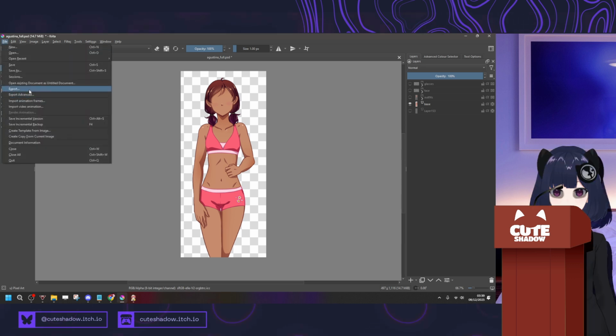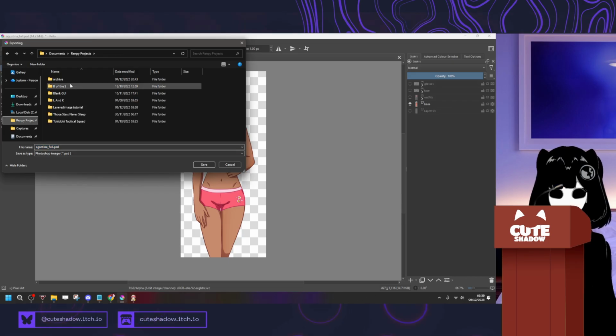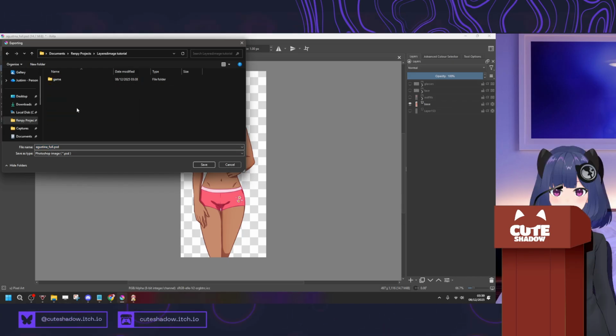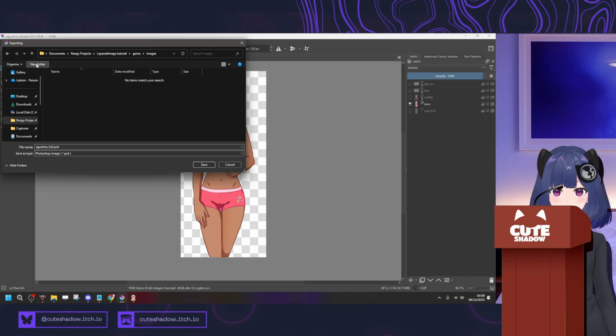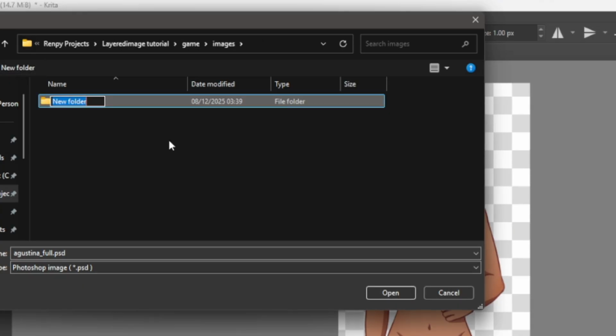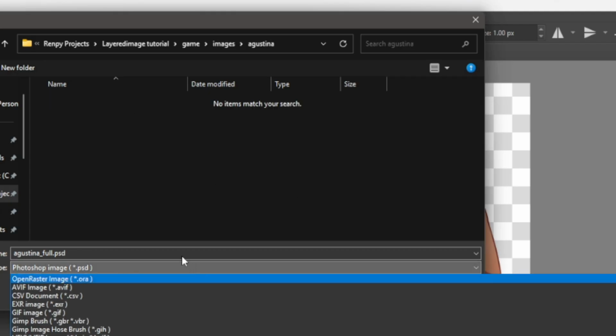So first, the base. We're going to find our project. There it is. And we're going to go into the images folder, and then we're going to organize this. We're going to make a new folder called Augustina, because that's the name of the character. Just put this in here. What should we use?